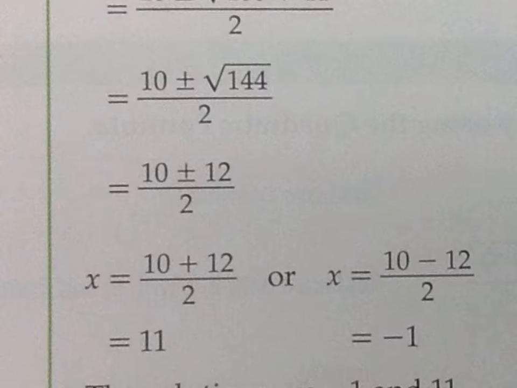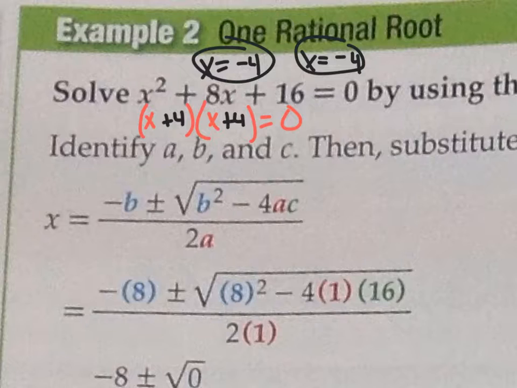Which is really not that difficult at all. Let's move on. On this example, I already factored it, split it, and solved it. The book does it with the quadratic formula, because that's this section, practicing the quadratic formula. They identify their A, which is 1, their B, which is 8, and their C, which is 16, and they plug it in and work it out on this example.